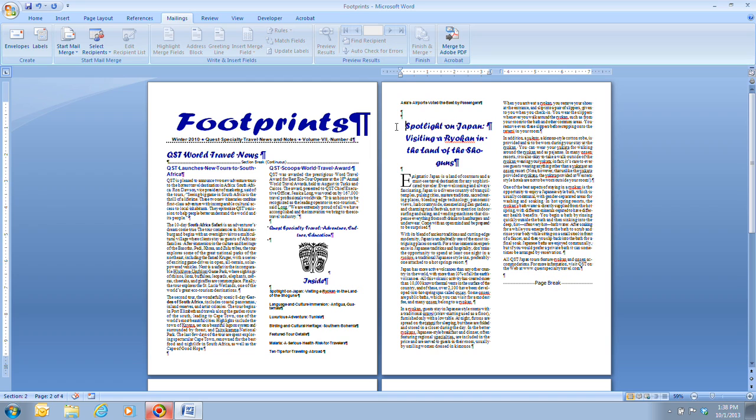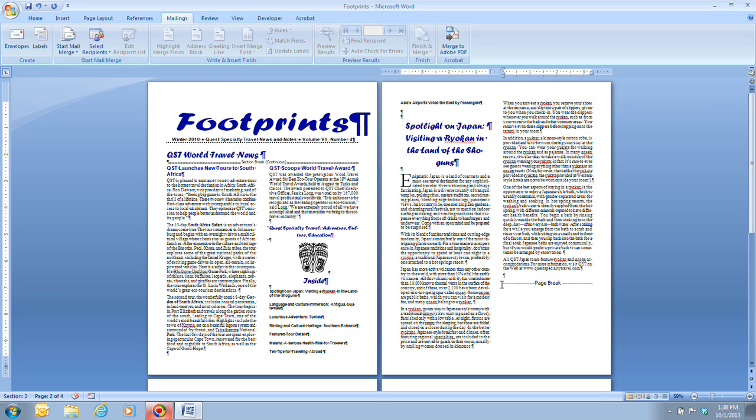And notice when we press our Delete key, it deletes the page break. So when you put your insertion point, like down here, just right before that page break, that's selecting the page break. And a manual page break is now deleted, and the text from pages 2 and 3 now flows back up together. Of course, you can also click to the left of a section or a column break to select it as well.